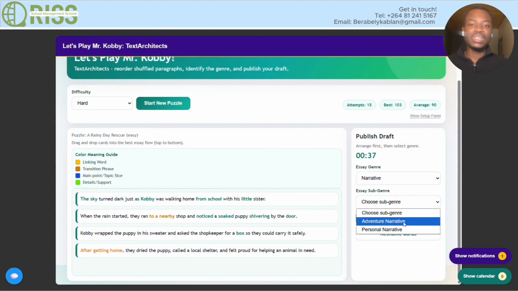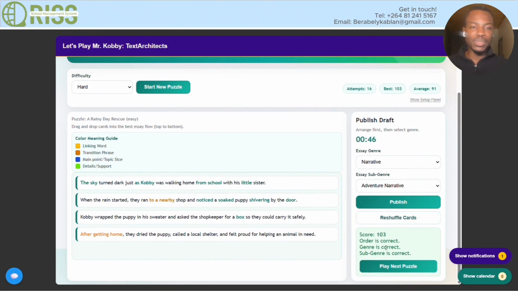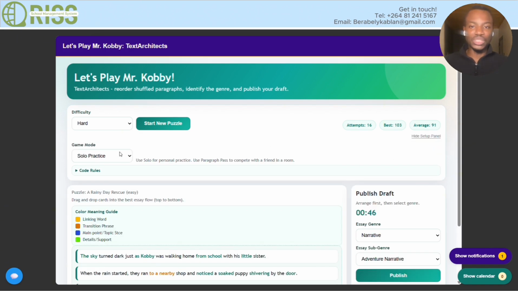And thanks to technology, this exercise can now be done automatically. So we have integrated it into the RIS school management system. To set up this essay, the button has been pushed into the admin portal, making it easier so that the admin will be able to delegate it to the various language teachers.